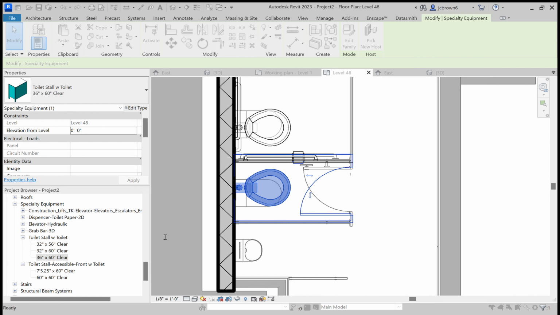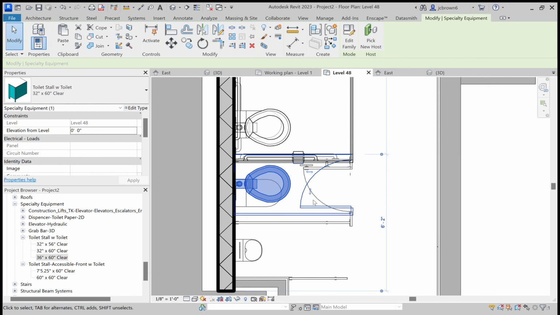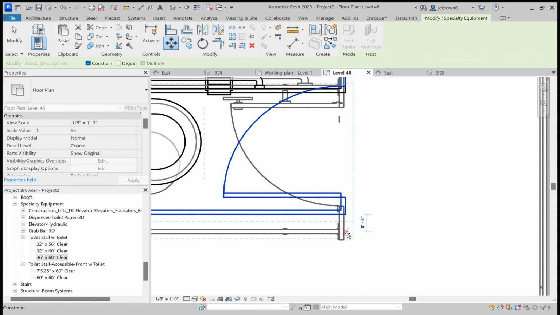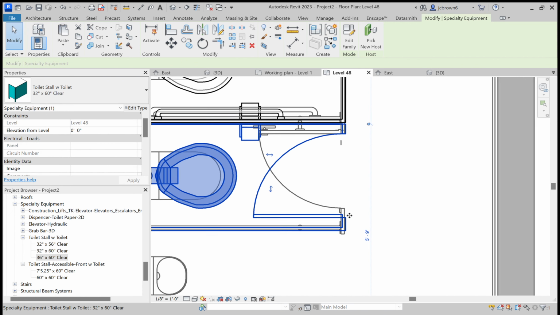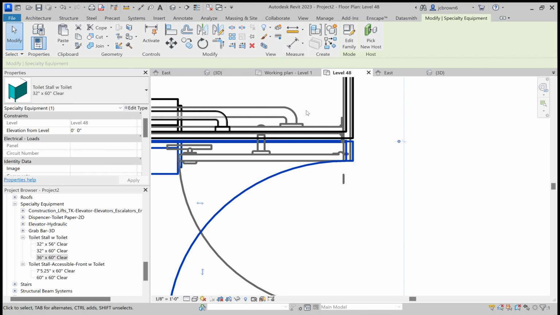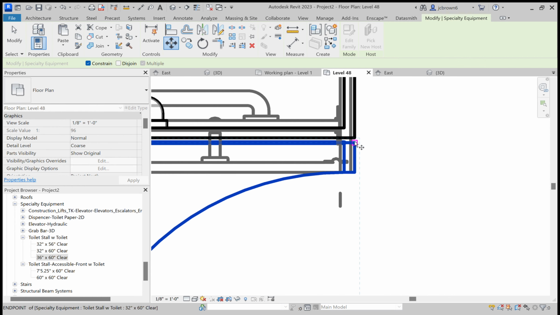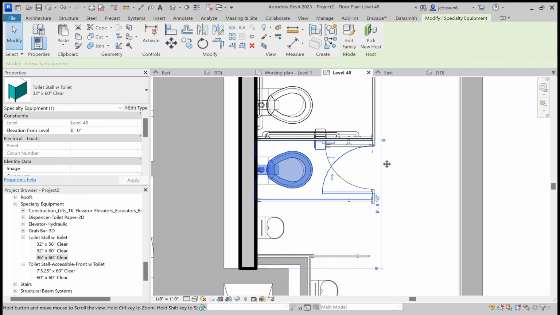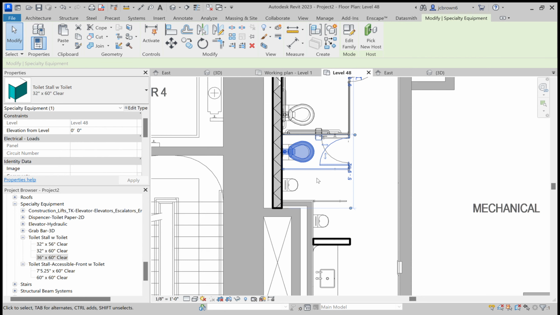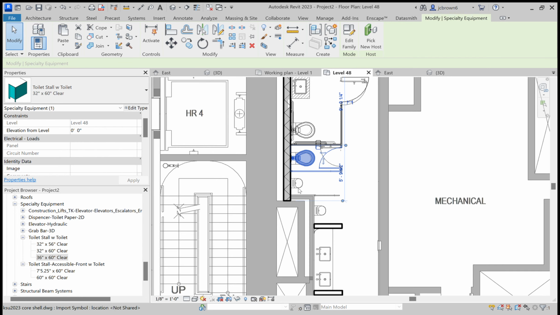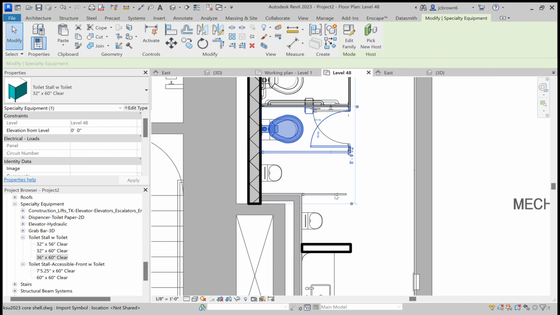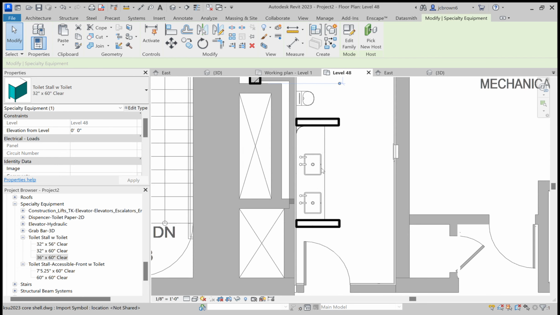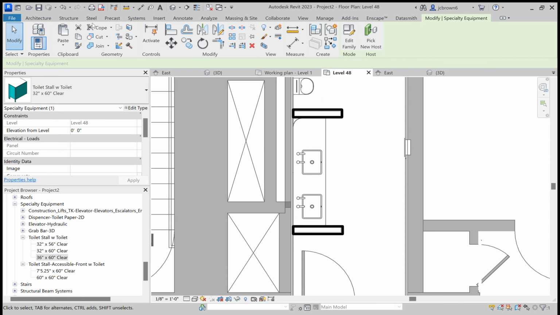And then we'll change this to be 2'8". Hit apply. Okay. And then we can move this to align where we need it to be. You will do this, and once again, you'll download a urinal. There's a urinal with a partition.